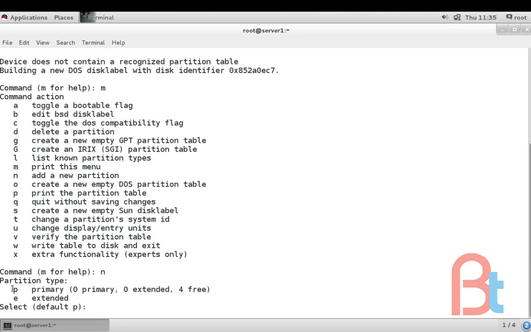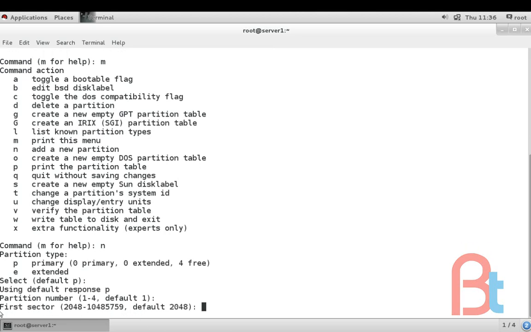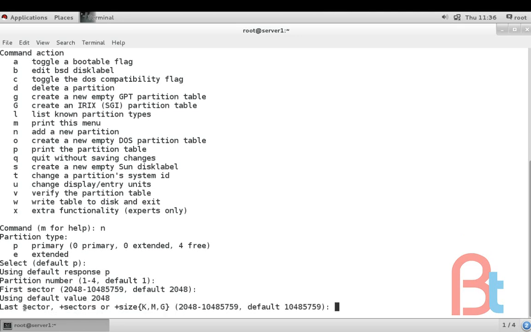We will create the first partition of the hard drive, that is a primary partition. So default P, just press enter. Partition number default 1, just press enter. First sector of the partition is 2048, just press enter. For the last sector, we will create a 1 GB partition. Three partitions we will create, 1 GB each. For creating a 1 GB partition, just press +1G with capital G and press enter.